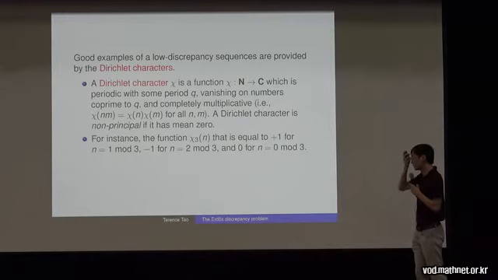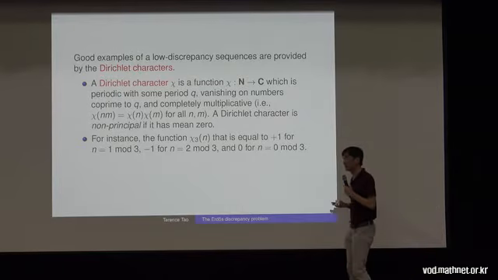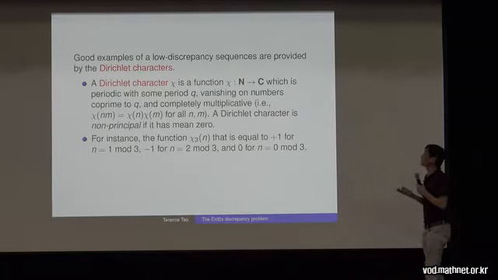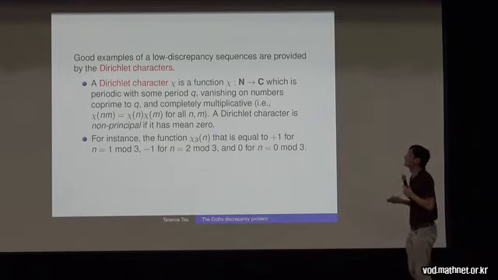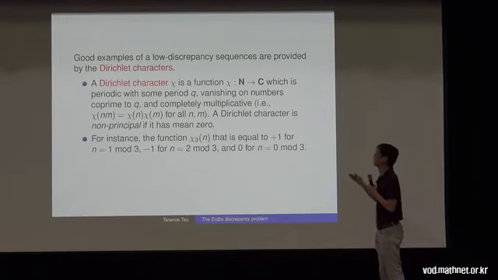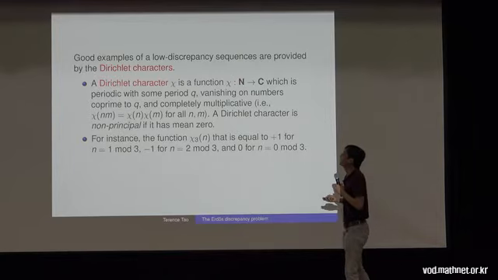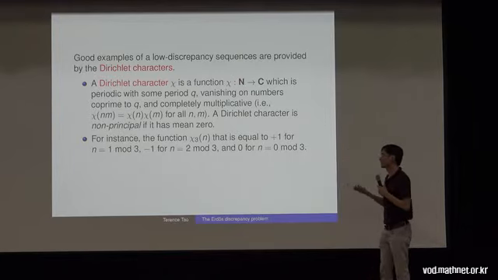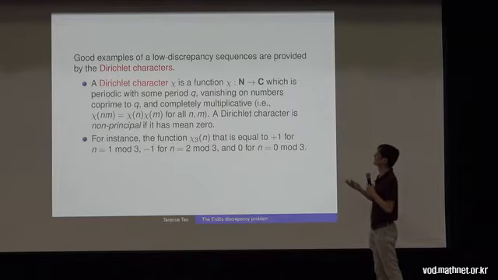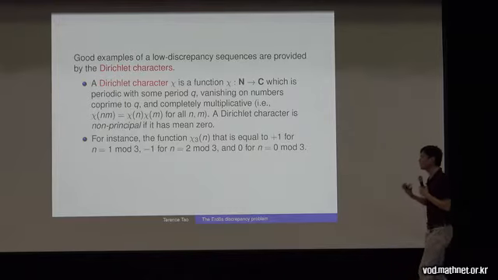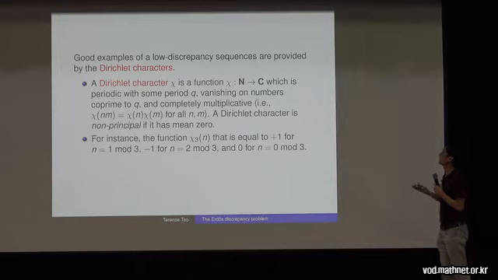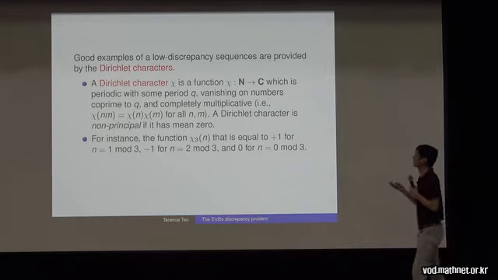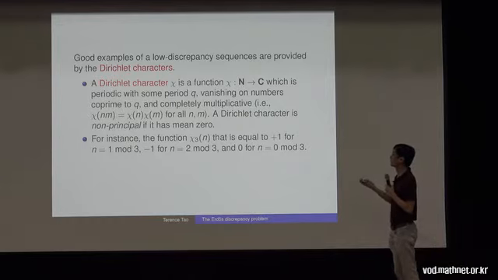But there's another example which is better, which are what are called Dirichlet characters, which are also important in number theory. So a Dirichlet character, say chi, is a sign pattern, or more generally you can take complex numbers as well, but let's say plus minus 1, which is completely multiplicative, just like the Liouville function, but it's also periodic. So it also repeats itself. But it doesn't necessarily take values minus 1 or plus 1. It is allowed to vanish. And in particular, it's supposed to vanish for numbers that are not co-prime to this period.